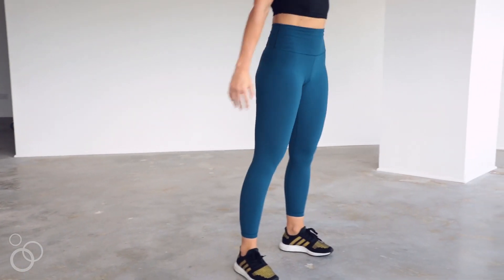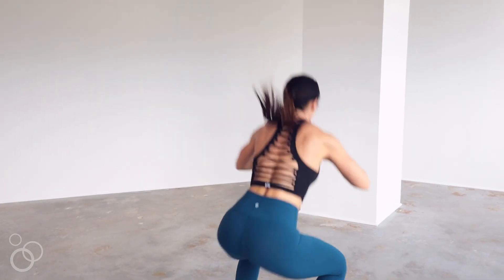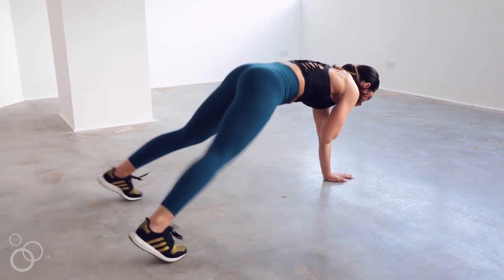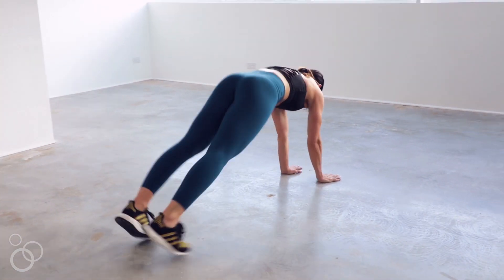Now let's walk through this 18-minute workout. Remember, it's Tabata — 20 seconds of work followed by 10 seconds of rest. But instead of resting, you're going to hold a plank for those 10 seconds. So it looks like this: five rounds — 20 seconds of burpee pops, 10-second plank, then 20 seconds of 180 squat jumps, 10-second plank, then 20 seconds of plank jack shoulder taps, 10-second plank.